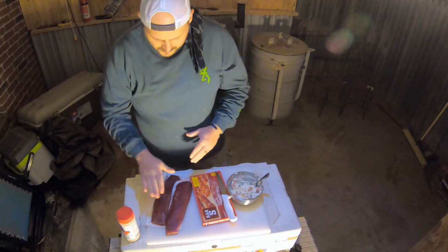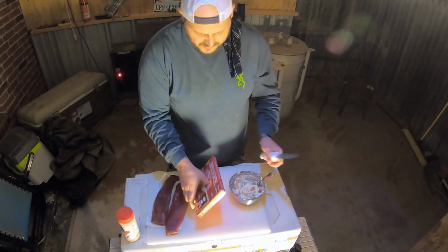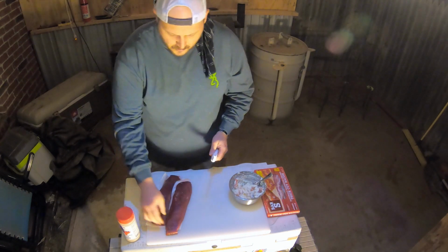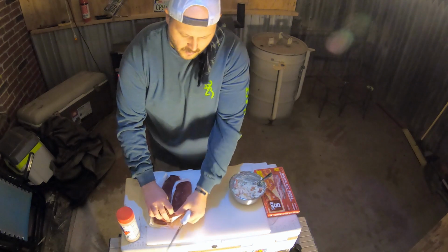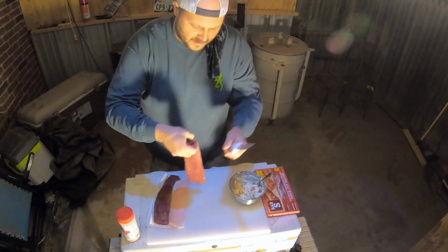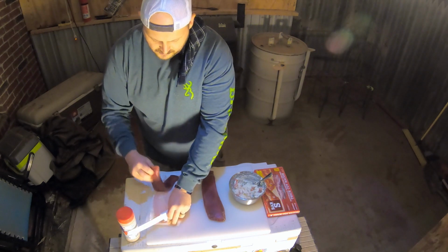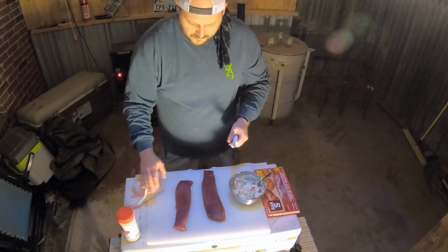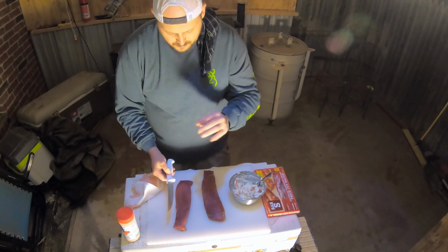So like I said, we're starting off with these backstraps that we got from the deer that we harvested just a few weeks ago actually. And I wet age all my venison. And then I usually incorporate bacon in venison cooks because it has such little fat in it. So you'll see that I cut off all the gray skin and any of the fat that was on it because we wanted this to taste perfect.